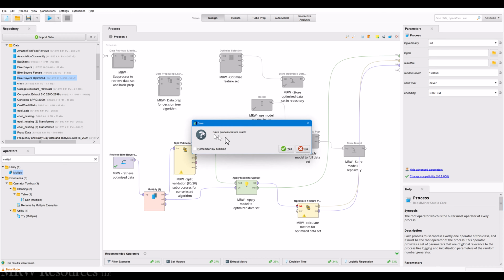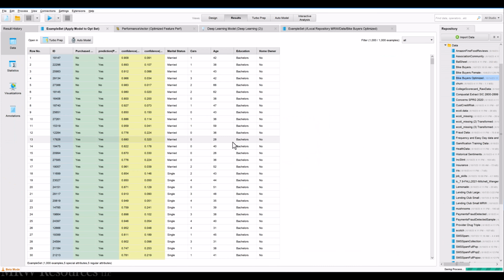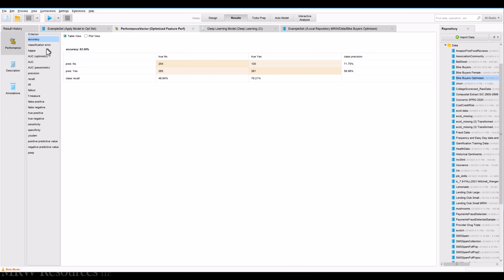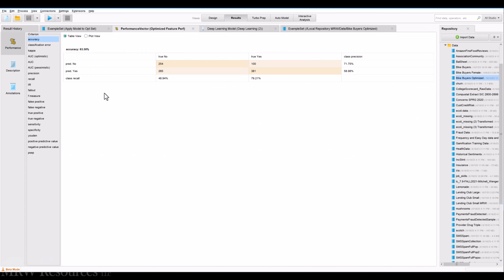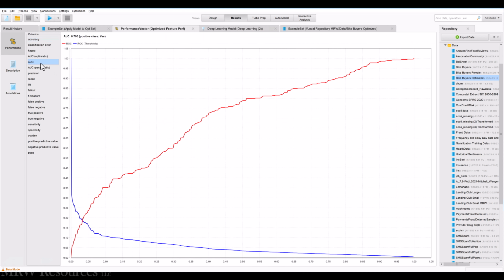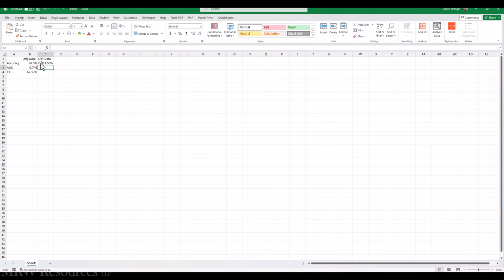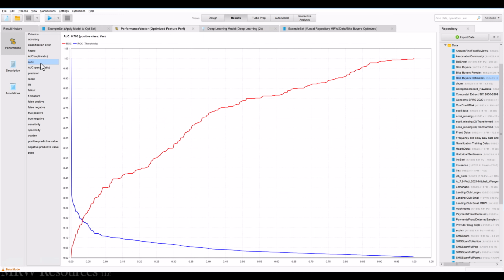Okay, so I've got my 5 features. Let's see, head performance vector, accuracy 63.5%. AUC 0.7, so that's down. And F1 of 67.61, a little bit up.